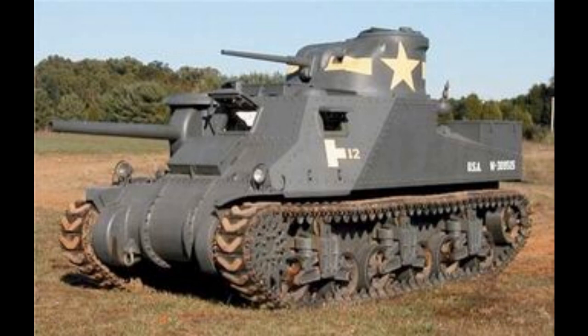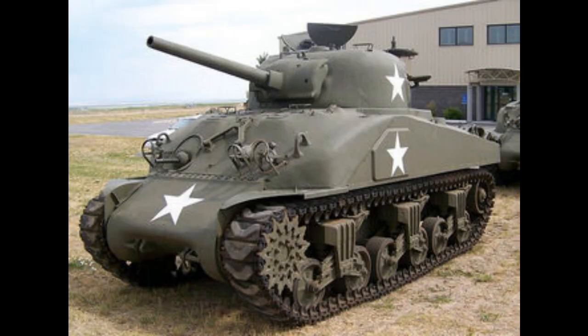It also had one coaxial 7.62 millimeter machine gun connected to the 37 millimeter cannon. It had one 7.62 millimeter machine gun that the commander can use in his cupola, and it also had two forward-facing hull-mounted machine guns that the driver had to aim manually.